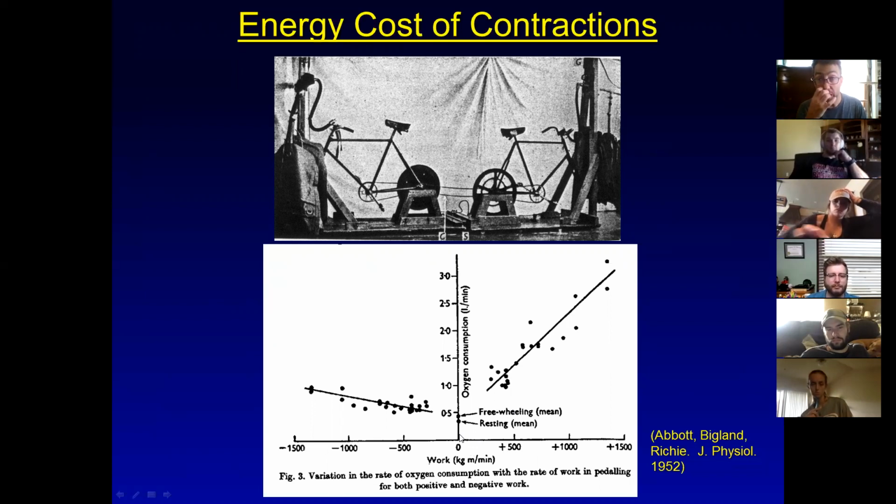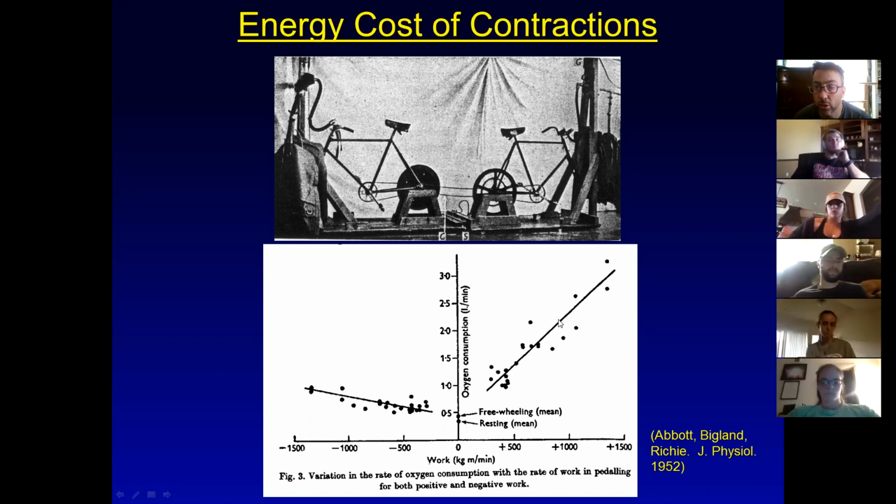Here our graph is set up in a lot of ways the same way the force velocity graph was, but we have increasing work in the positive direction. Pedaling forward, riding a bicycle, is very much solely a concentric, knee extensor centered exercise, okay? So with oxygen consumption on our y-axis, as we go forward with increasing amounts of resistance or work, we get this very predictable linear increase in energy expenditure.